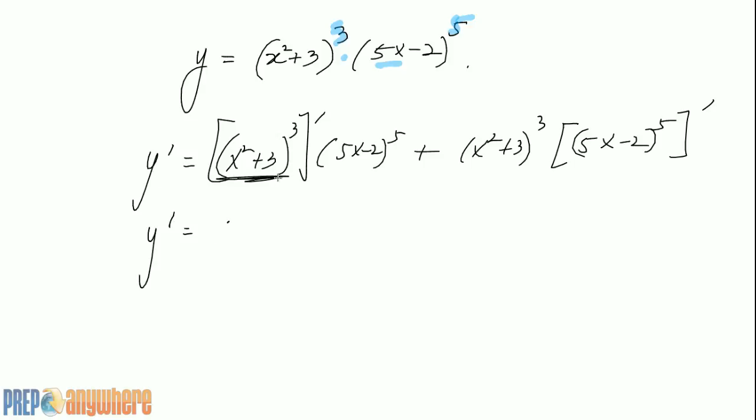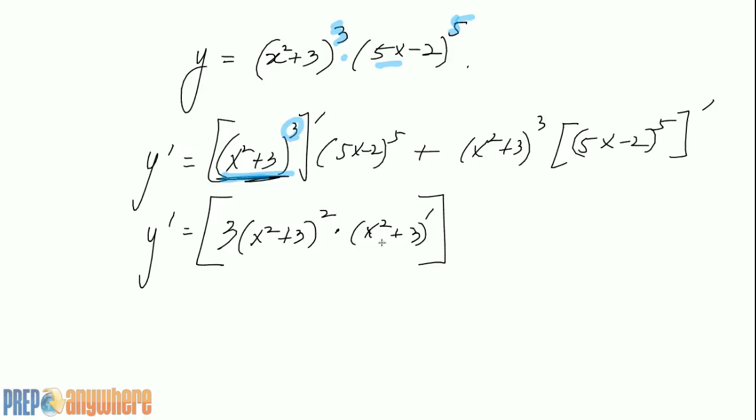Here, when you differentiate, what's the last thing that's being done? In here only. Right, so you gotta do this. 3 bracket squared x squared plus 3. Now, do you see I have a huge bracket here, right? So it's gotta be all done within that bracket. So we gotta chain it by the derivative of x squared plus 3. Okay, it has to stay within. This derivative has to equal to everything that's inside in here.